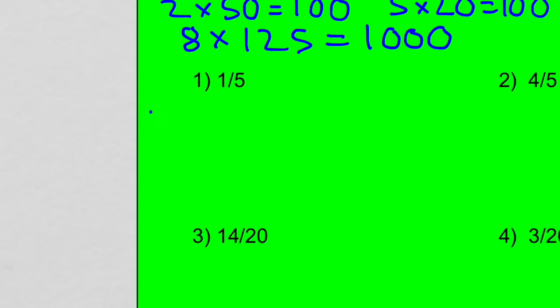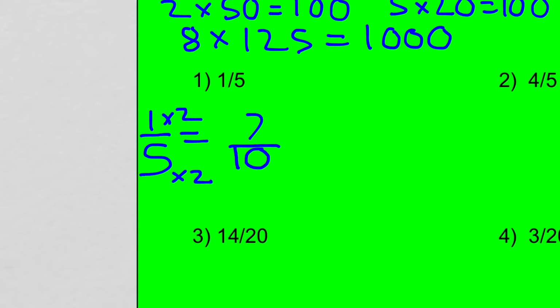Now, the way you change a fraction to a decimal using equivalent fractions is something we've actually already done. Let's start with the fraction 1/5. To make it a decimal, we want to make it a fraction of 10, 100, 1,000, 10,000, some version of 10, because we have a base 10 number system. So we can make this one out of 10 by timesing by 2. Then we do the same thing to the top, and you get 2 out of 10.